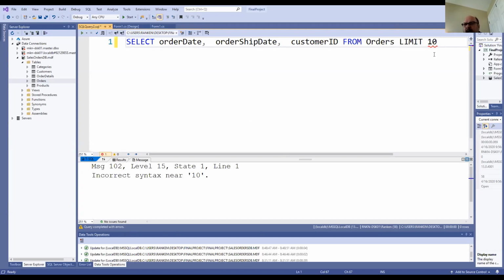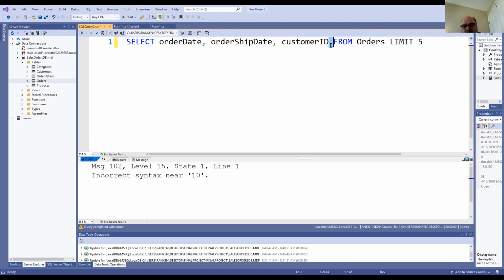Can you see on my screen right now what I'm highlighting, this select statement? Yes. All right. It's giving me an error on the number 10 right here, which I'm trying to figure out why it would do. It doesn't even seem to matter what number I put in there.